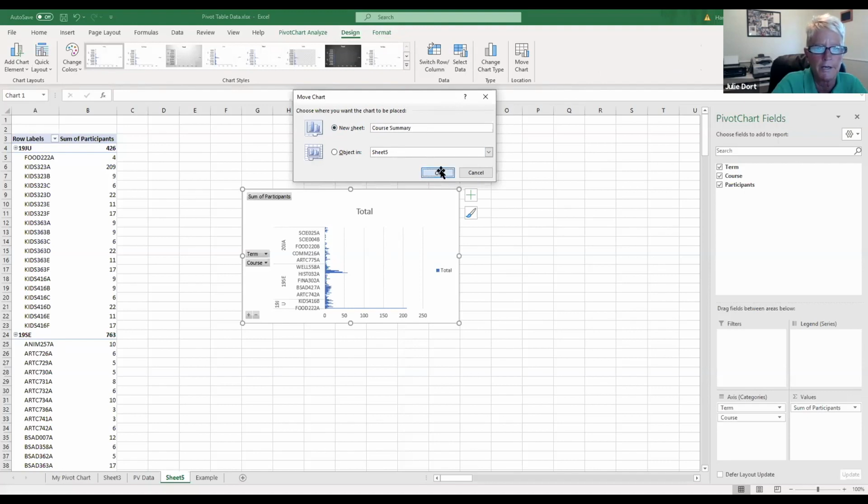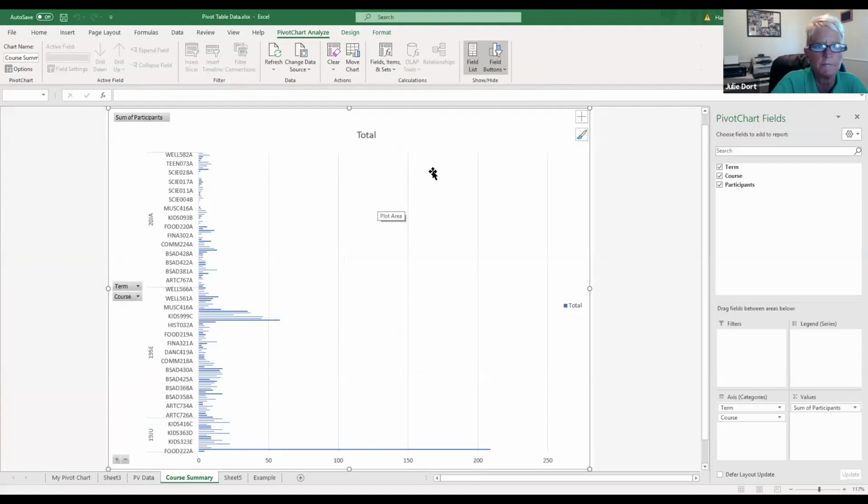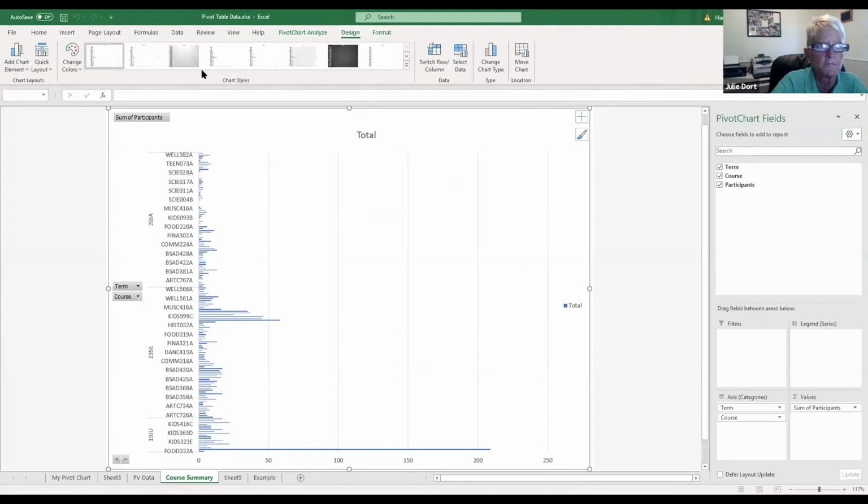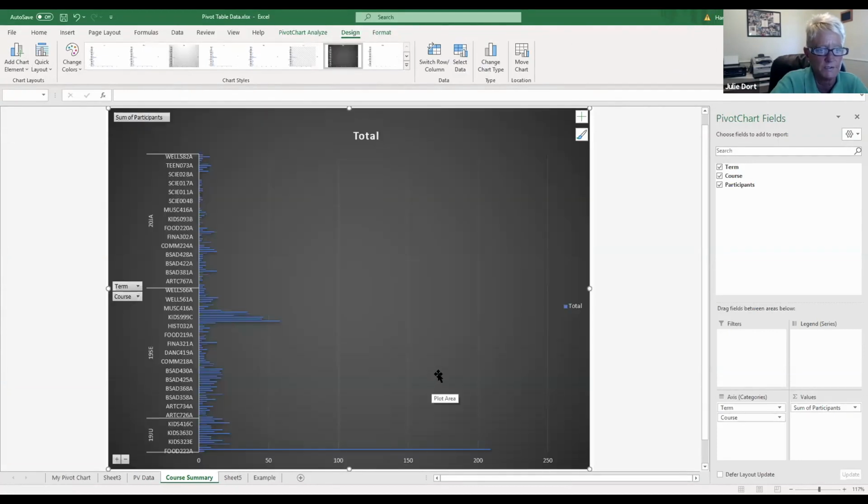Click on OK. And it gives us that information on a separate worksheet. So let's go to design, see if we can't find something that's a little bit easier to see. Okay, so there's our chart.